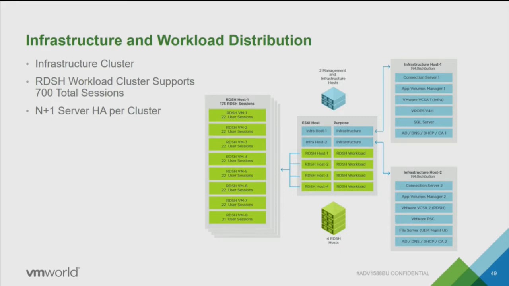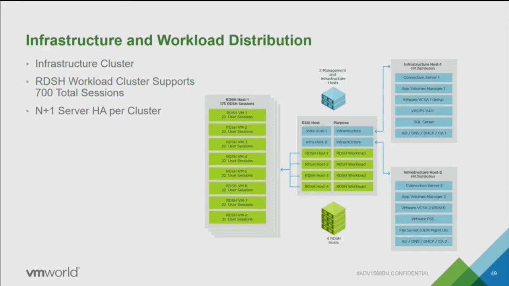So in the event that you do lose one, you can go down to 3 host servers with 24 RDSH VMs and maintain that same user load. Those RDS VMs are running at about half capacity, just to have the capacity to support a failure. Also, DRS and HA disabled for that resource cluster is a best practice. You want to make sure you've got the right amount of vCPU configurations in the VM, so you have those fixed or parked to host servers. So you build that level of redundancy and resiliency in at the VM and at the host level.